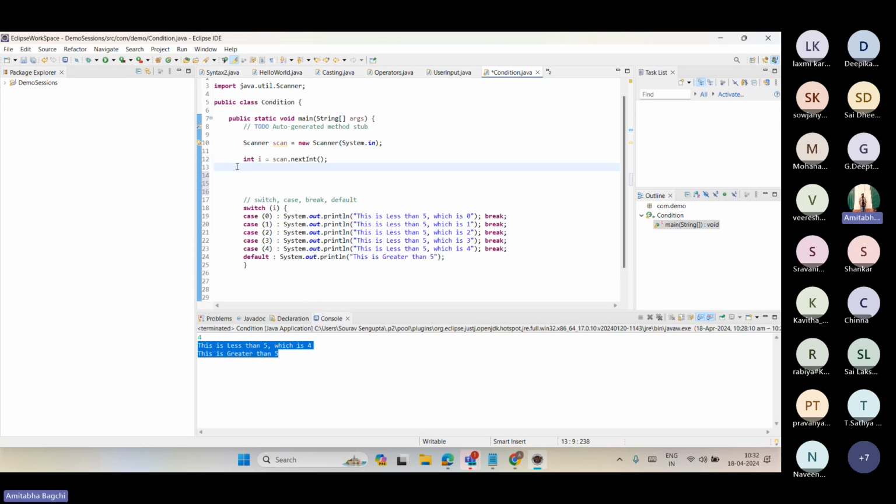So switch cases will work with the string. String I remembered. Okay, string and integer basically, nothing else. Okay. Any doubts from here or till here? Any doubts for you guys?